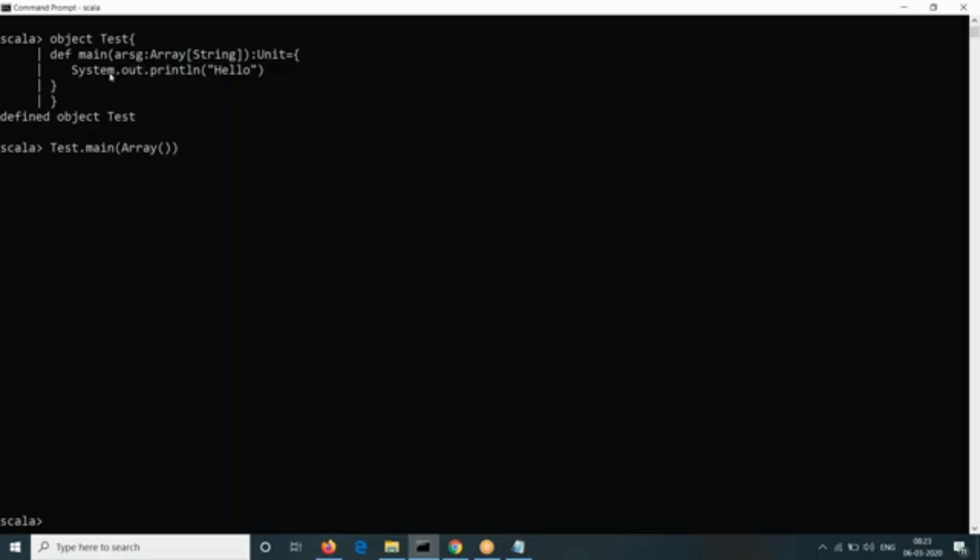This is a print statement. Just remember, if you want to display any results, if you want to print your values, then we need a print statement. Now just press enter here. You can see this is how you call a function from the command line. You have to use object name dot main, and pass one array parameter because it is expecting a parameter. So I am passing an empty array here. Just call that, then it will print, right. All of you are good now.